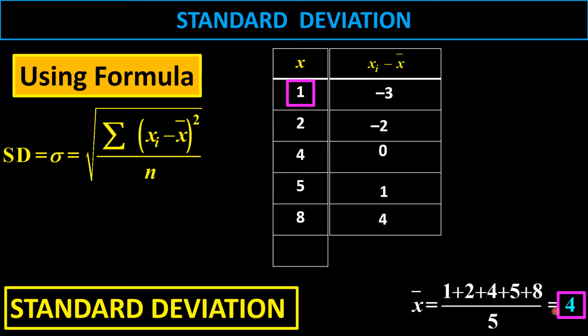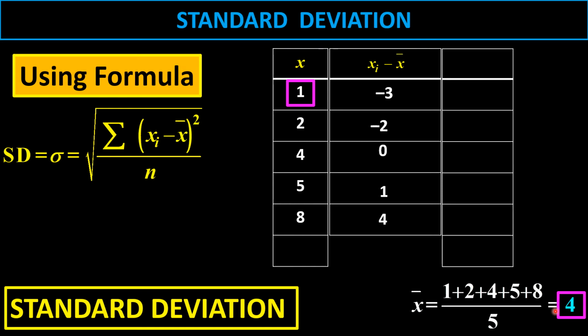Okay. Now, because of the negatives there, we're going to square the values, so we don't work with the negatives. So we square, that gives me 3 squared, 2 squared, 0 squared, 1 squared, and 4 squared. After we found the squares, we need to find the sum. That's quite easy. 9 and 4 is 13, 14, and that gives me a total of 30.